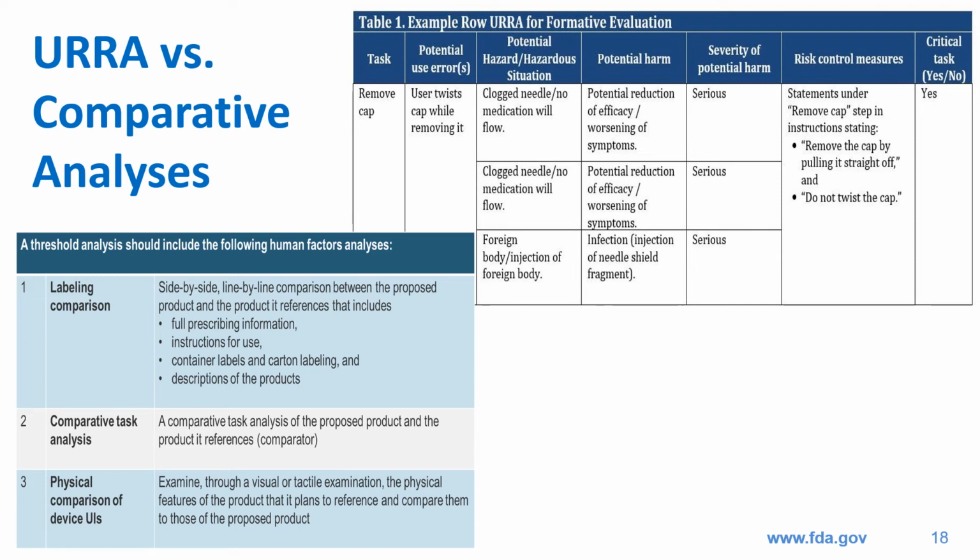In contrast, the comparative analysis shown in the left lower corner is exactly what it says. It is a comparison of each of these features with the RLD and the generic. So how a task is performed in the RLD product should be the same as the comparative task when it's performed in the proposed generic.